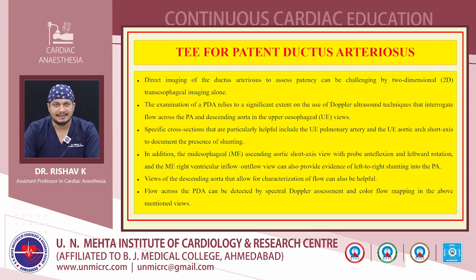So the examination of a patent ductus arteriosus relies to a significant extent on the use of Doppler ultrasound techniques that interrogate flow across the pulmonary artery, descending aorta, and the upper esophageal views. Specific cross sections that are particularly helpful include the upper esophageal pulmonary artery and the upper esophageal aortic arch short axis to document the presence of shunting.